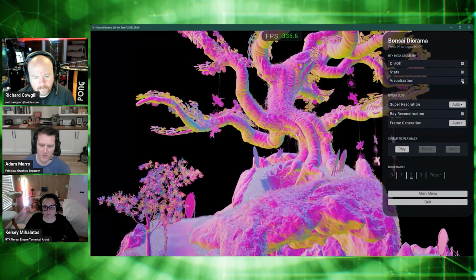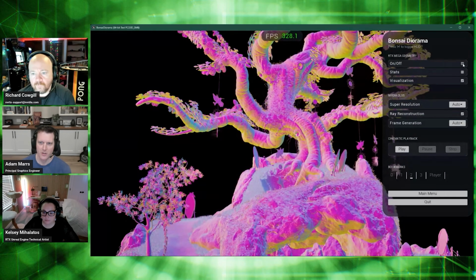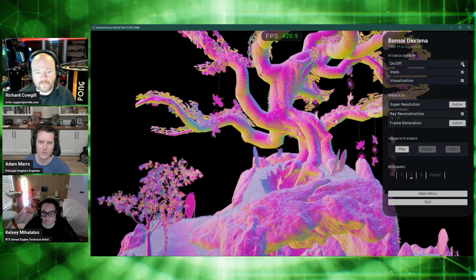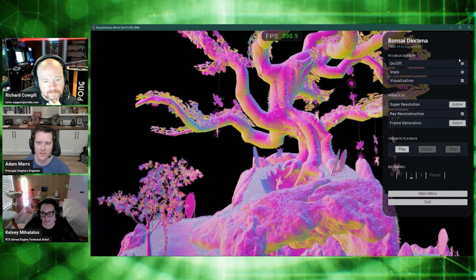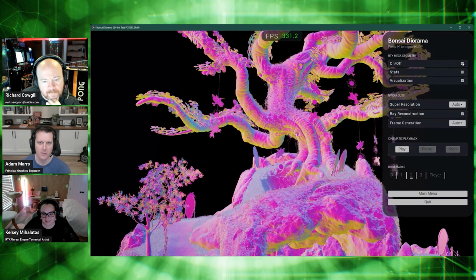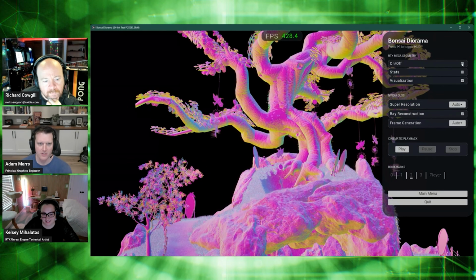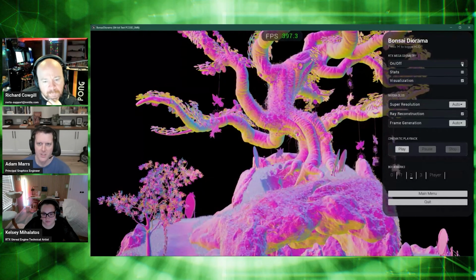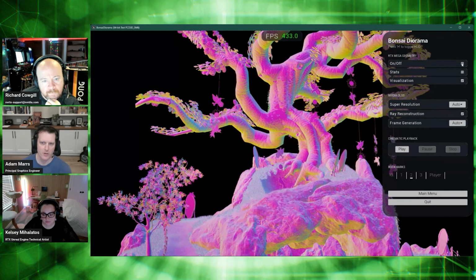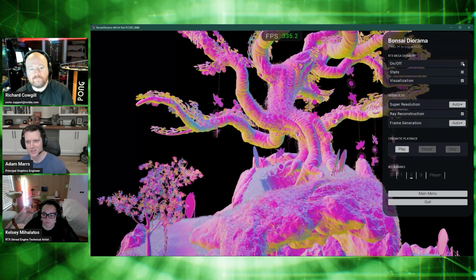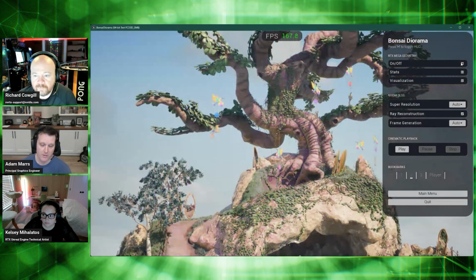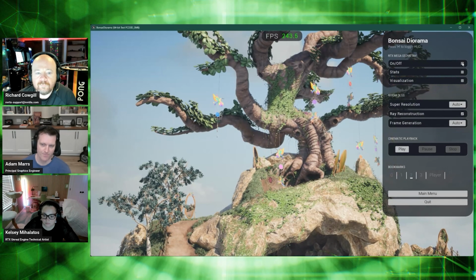So this is showing you what's in the BVH. And so if you turn Mega Geo on and off, it very clearly shows you the difference of what's in the BVH. The tree getting lower poly. Holy. Yeah, so the tree's fallback proxy mesh, like I was showing in those slides earlier, is different than the full quality thing. A lot of that detail is just gone. Same thing with the ivy. The ivy just disappears because the fallback meshes really struggle to make good geometry of stuff like that. And as a result, when you go back to the lit mode, the shadows and reflections will be different because what's in the BVH is different.